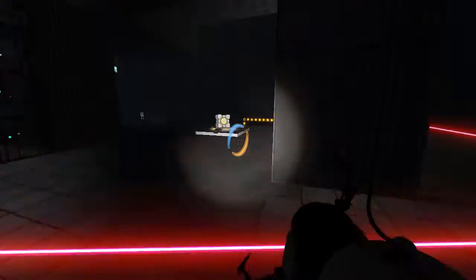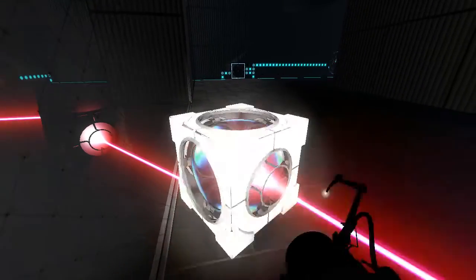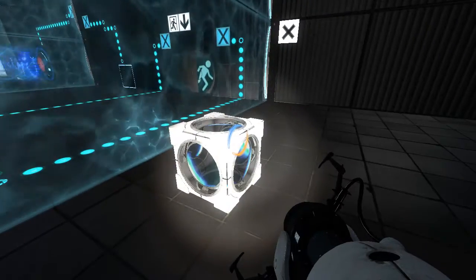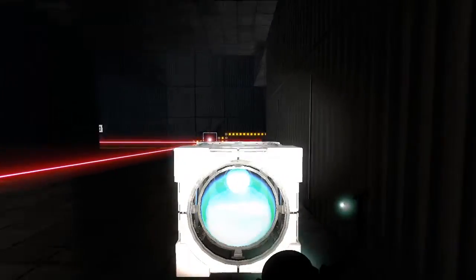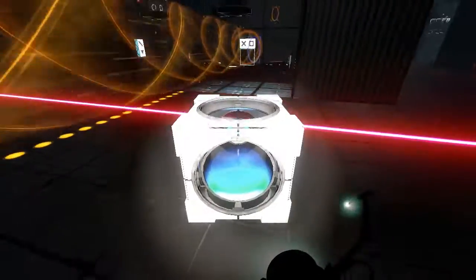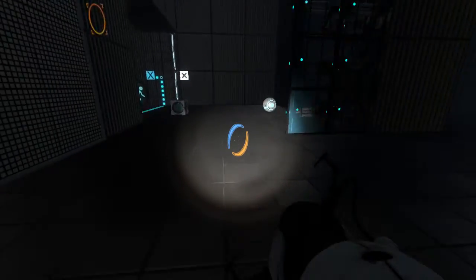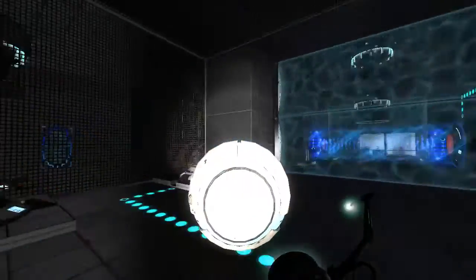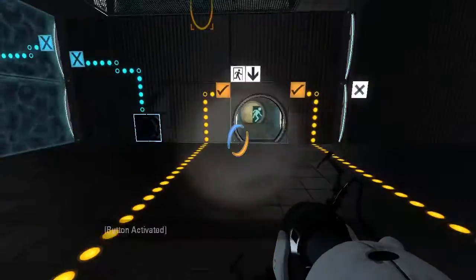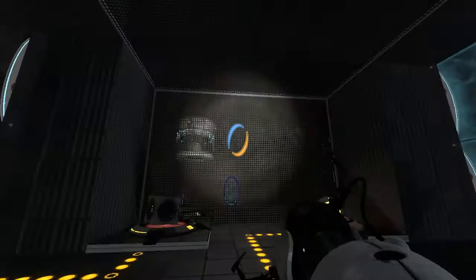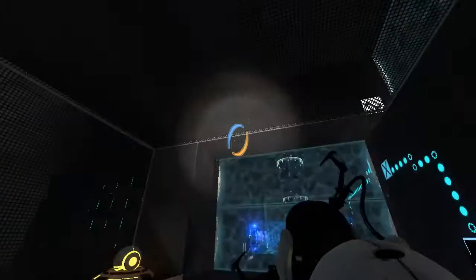So, oops. Oops. Let's get this show on the road. Do that. We'll take this one. Doesn't matter. Do this. Hey, what do you know? It worked. Very well designed puzzle. I especially love the anti-trapping stuff. Of course, it's easier to just quick load than to lose progress like that.